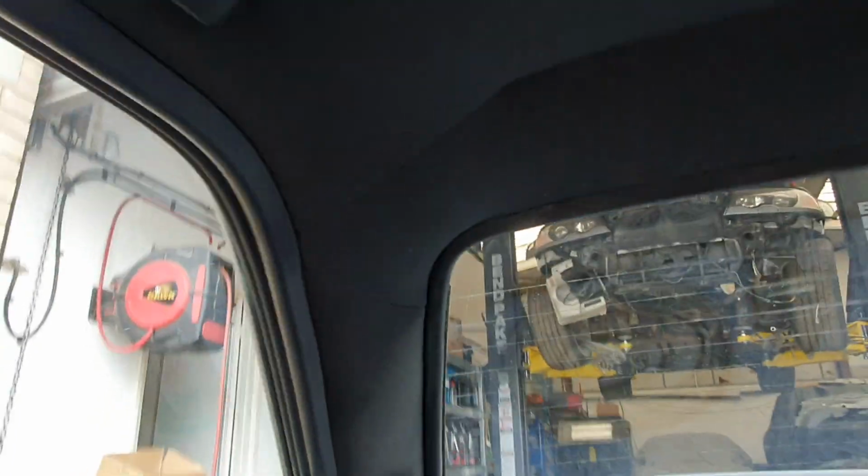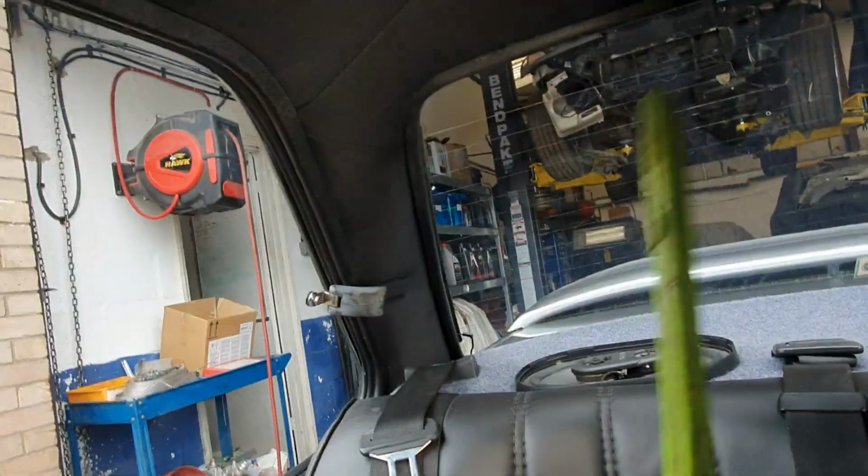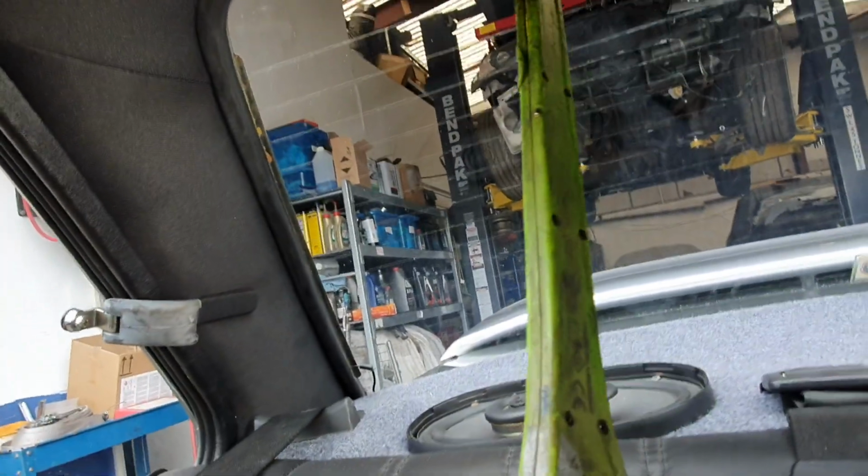You can see, I'll try and get a torch in there so you can see it better, because the daylight is causing it to be a bit of a pain. But as you can see, all nice stitching in the roof. The roof is equal on either side, goes all the way down to the bottom of the pillars.